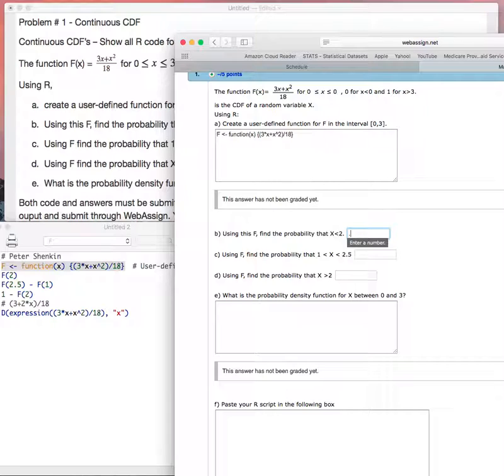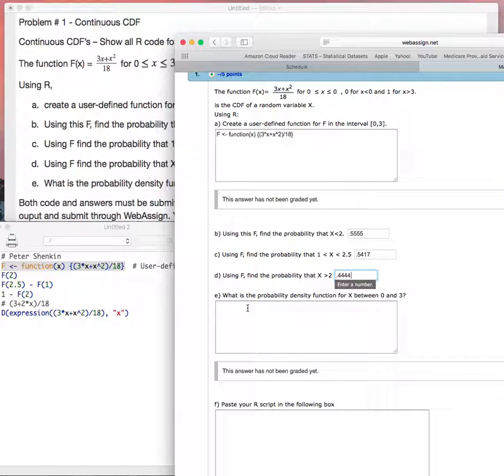I think it's 0.5555. Between 1 and 2.5, I think I got 0.5417. Greater than 2, I think I got 0.4444. By the way, I told you to do these to 4 digits of accuracy. I'm actually checking up to 3. I usually put 4 in anyway.